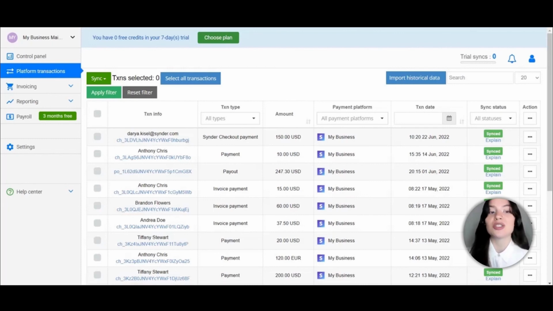But don't think it's just bookkeeping, as Synder literally helps you to enhance your business. As all the processes are now automated in your books, you have plenty of free time to invest into other branches of your business, especially knowing your numbers from the detailed reports provided in Business Insights by Synder. So you can see the most beneficial products, locations, or clients, and grow your business instead of keeping the books. So that's how quick and easy Synder actually works.